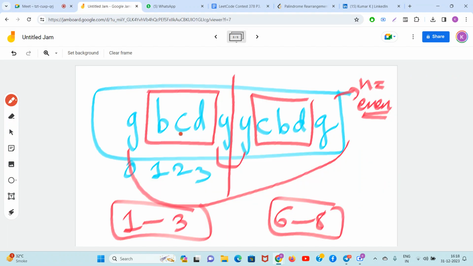Yes, you can just swap, guys. You want CBD here. Put this C there, put this B here, the rearrangement, and this has become equal to this. Okay, sorry. CBD is here, so you will bring DBC here. Now it has become a palindrome. Okay. So guys, this much concept is clear to you.